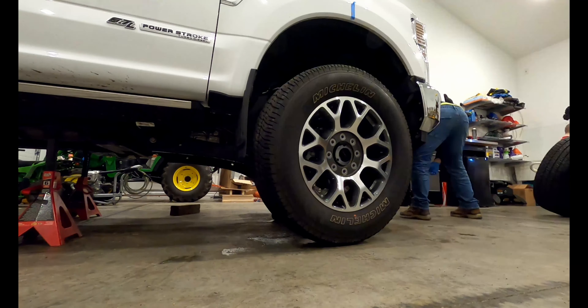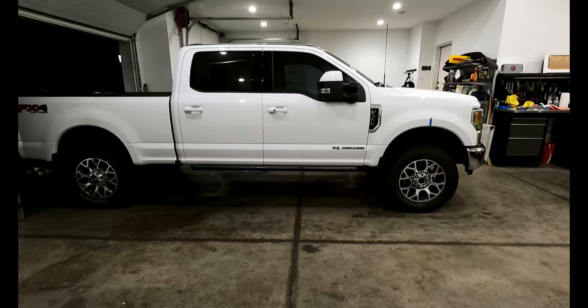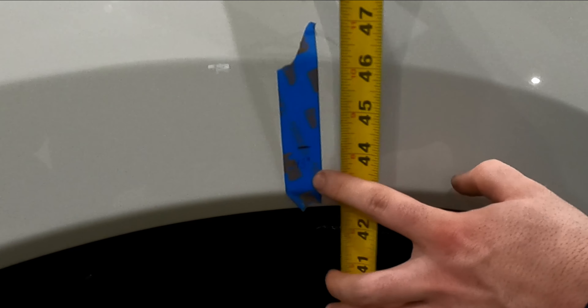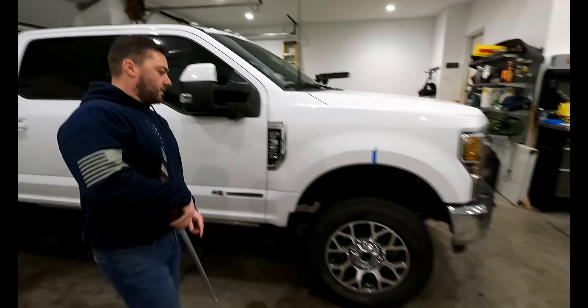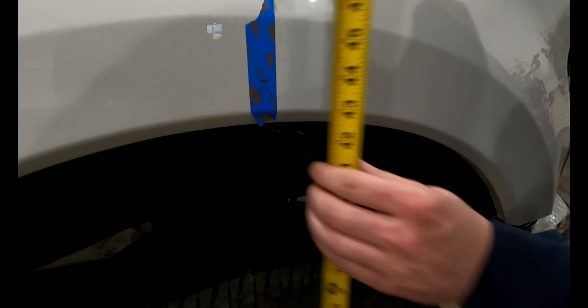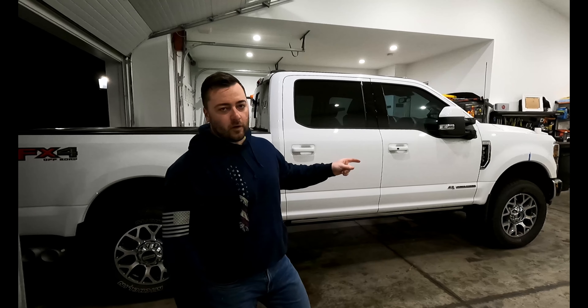We are all done. Before the swap we were at 43 inches; now we're at just about 44 and a quarter — so we gained an inch and a quarter from the spring swap. Looking more carefully at the crease line, the front is at about 43 and an eighth and the rear is at 44 and a quarter, so there's about an inch of rake. I mentioned at the beginning of the video that if the front lifted an inch or better, I'd be putting the rear blocks in from the 2019 — so this video just turned into a two-parter.